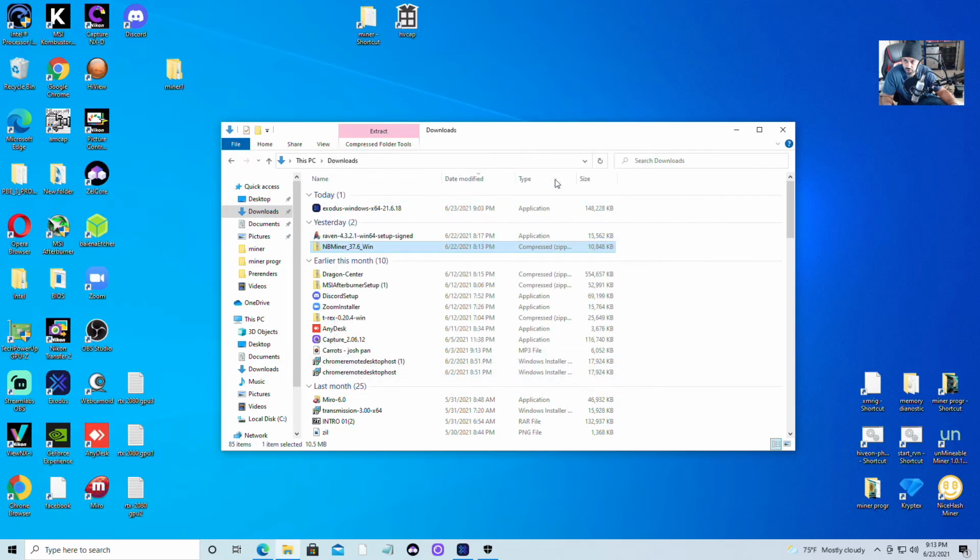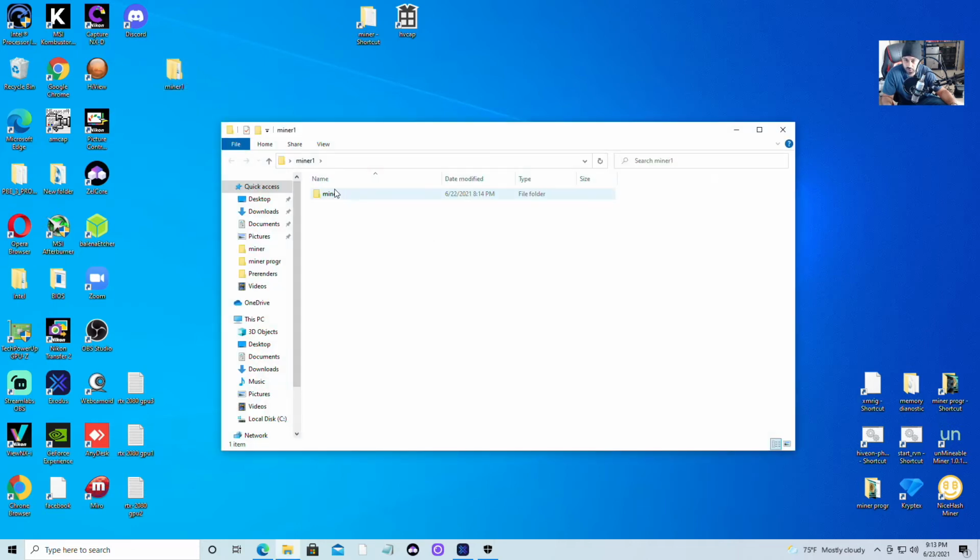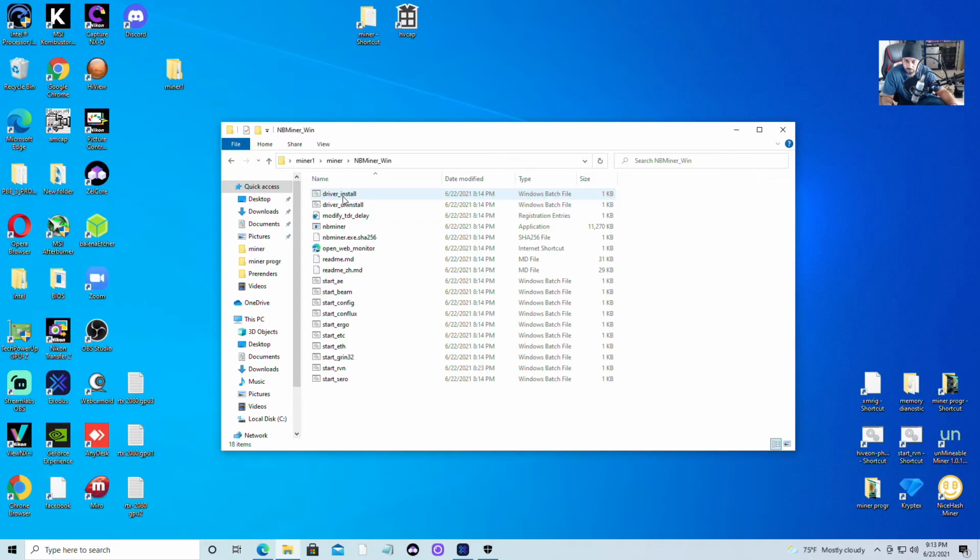Then after all that is done, you just click finish, then you close everything right here, and then you look in your folder, then you click on your folder. Now you go to the miner, and you're gonna see this right here. If I extract the program, it will be over here. So now we just go over here to MB miner, and we just open it.